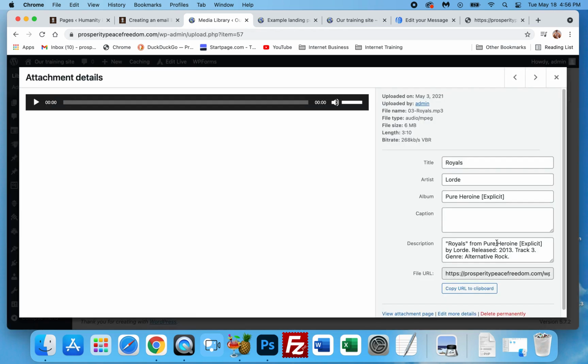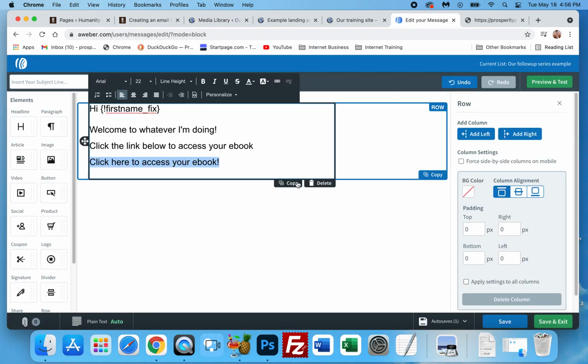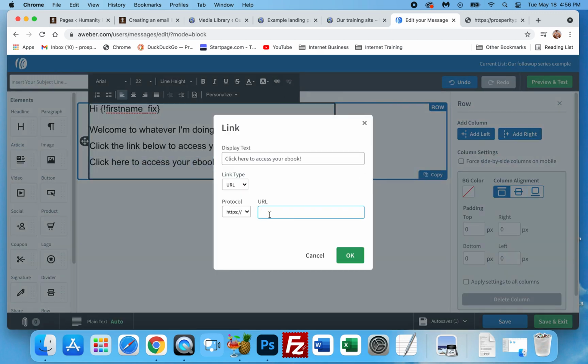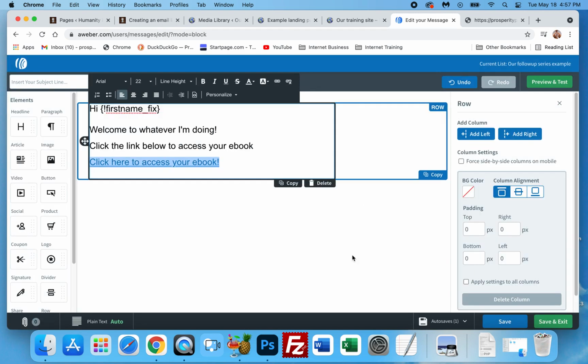Okay, I guess we'll do the song. Just go ahead and copy that and go up here and highlight your text and click this link, and then you just paste that in there. And make sure, it's really weird when you put it in there, make sure to click off of this or this will never go green. It's really weird. So put it in there and then just click on any white spot outside of this box. Okay, so it approved it, so let's click OK.